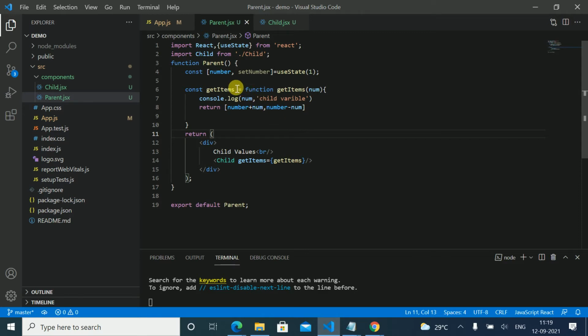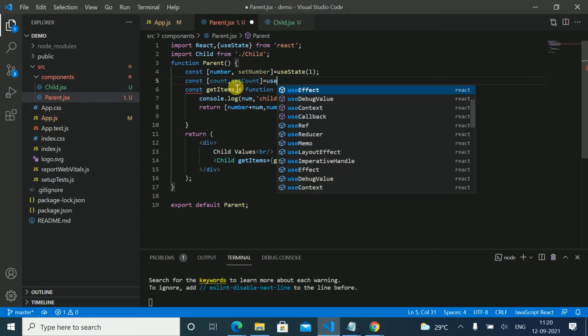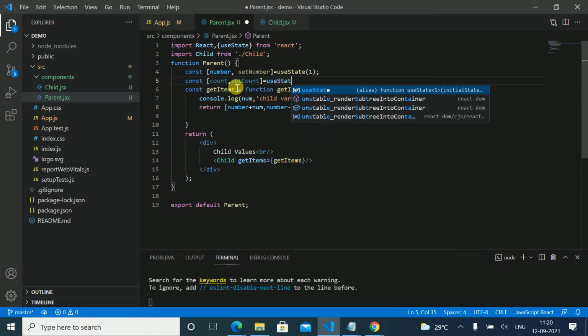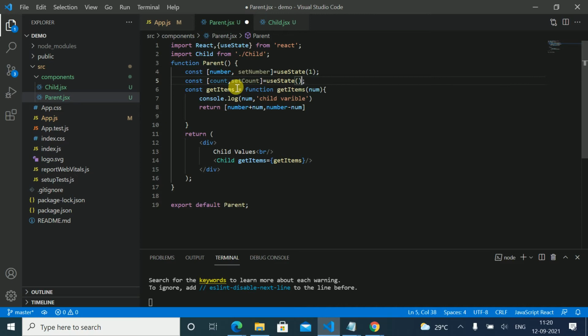Now we will add one more state here: const count, setCount is equal to useState with initial value 0.